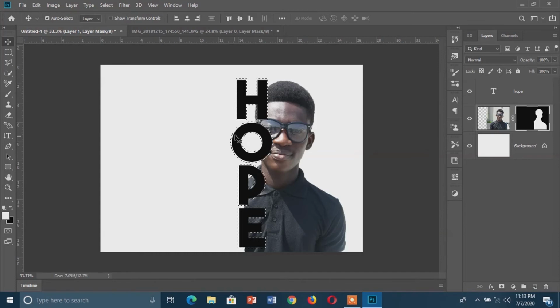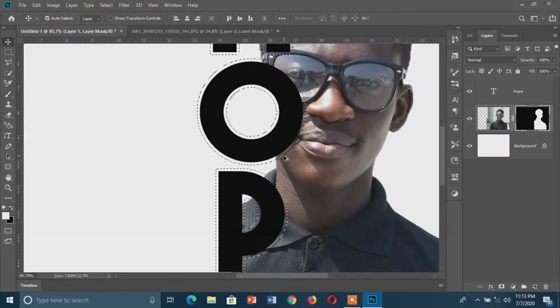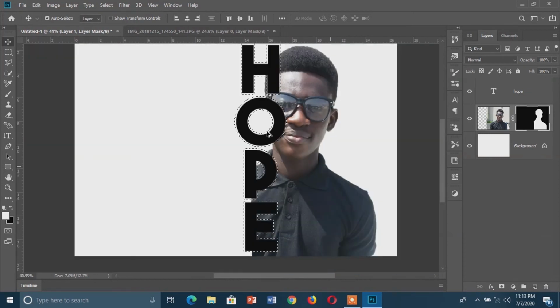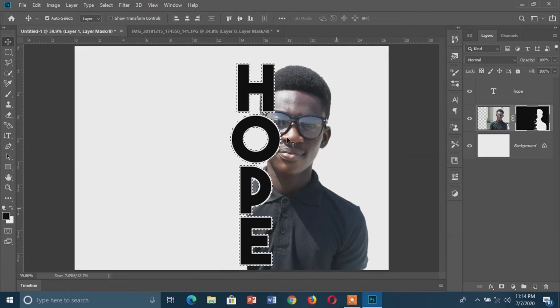So guys, if you zoom in you could see the selection has been extended. So what to do next, I'm going to erase every part of the image within the selection. You could just grab your eraser tool, then start to erase, or you could make sure you're having your black above your white this time, then use the shortcut key Alt plus Backspace to delete everything within the selection. Then guys, I'm going to fit my picture to the frame using Ctrl+0. Then I'm going to deselect using Ctrl+D.